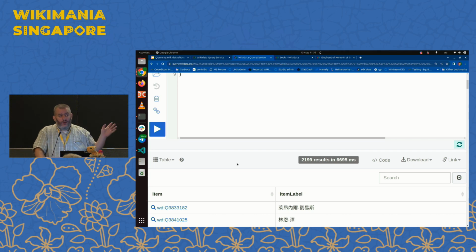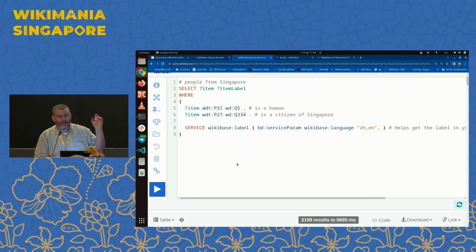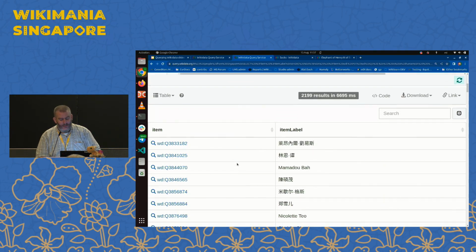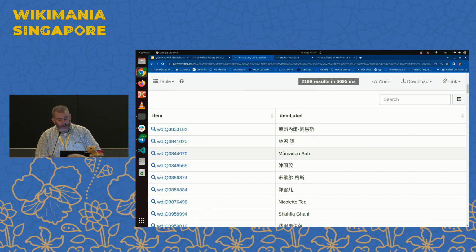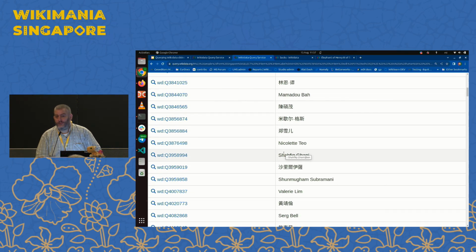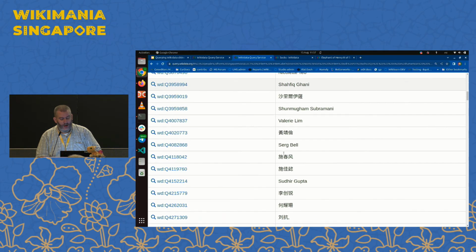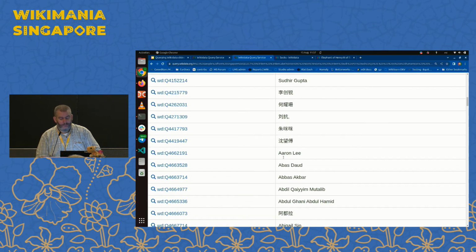Yeah, because nobody taught Wikidata about every citizen of Singapore or anywhere else, right? Wikidata is still about notable people, people that there's something to say about in a sourceable way. So far, Wikidata has items about 2,200 people from Singapore. Great. And since our language line still says Chinese, I got their Chinese names where they are available, and English where it is not available. Great. These are, I hope, people from Singapore.